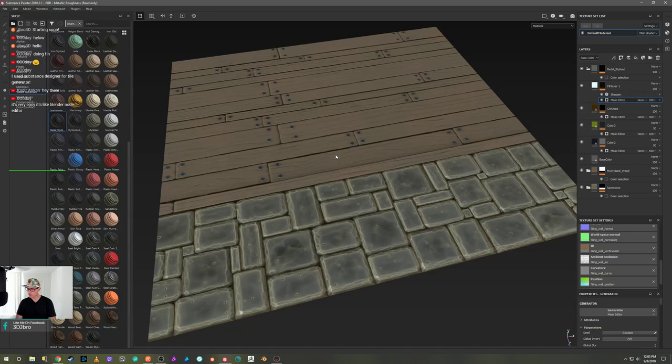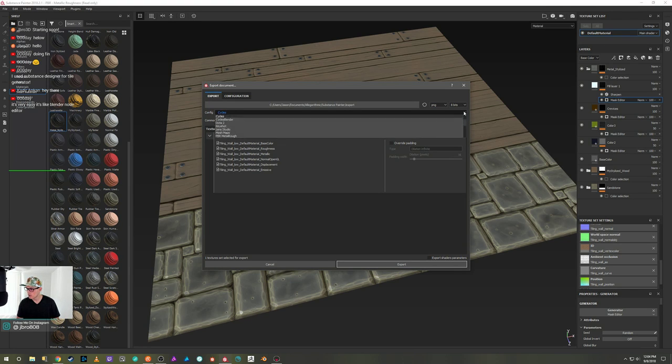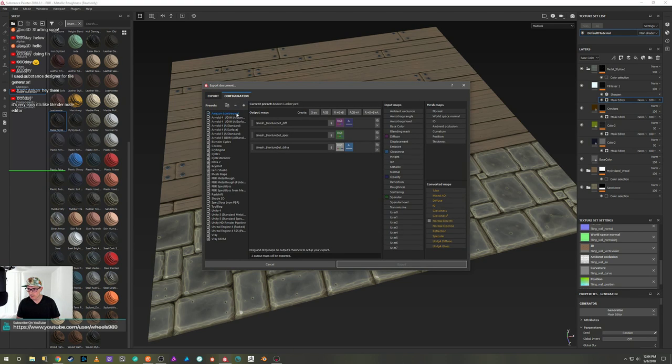All right, and then we'll hop back over here. And why don't we, while we're here, export the textures. I'm just going to go ahead and use the cycles. Let me see if that's the right one. Roughness, metallic, OpenGL, displacement. I don't really need displacement in there. I'm going to just remove displacement.